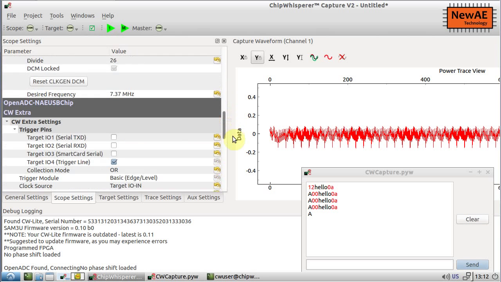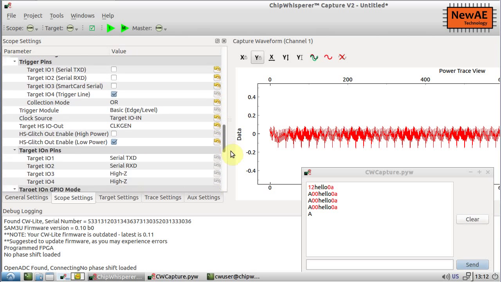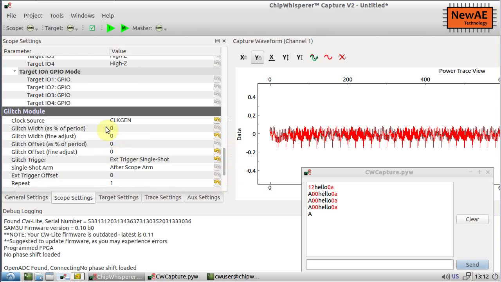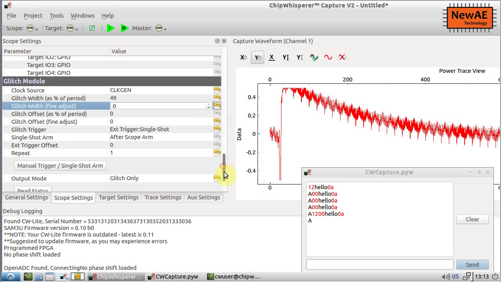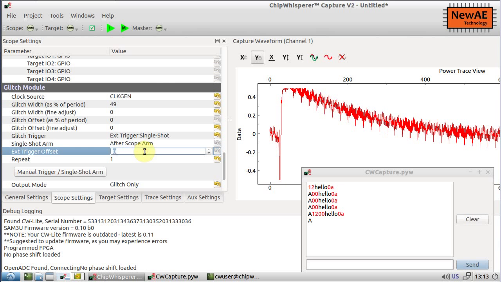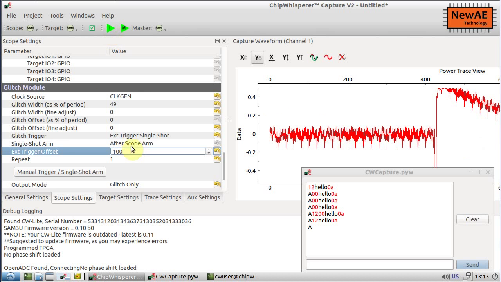All right. And if you play around a bit, right now it's not really inserting a glitch. It's all enabled, but the glitch width is set to 0. So, if we set that to 49, which is almost the maximum, you can see this massive change. Holy crap, look at that. So that's when it killed this power rail, and you can see right in the power consumption here. And you can do stuff like we could add an offset. So we can say, hey, let's wait 100 cycles of the device, and you can see it moves way over there.